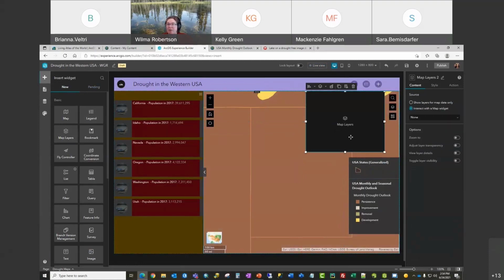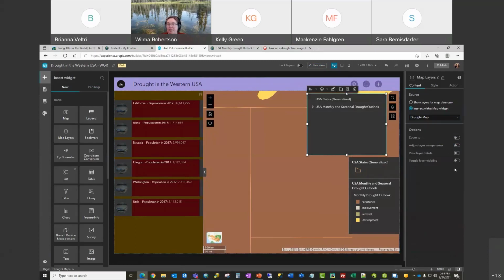And just like before, I just need to tell it in my content tab what data I want to connect it to. And so there it is. There are some options that I can include with that. So let's pick interact with the map widget. Let's save it, and let's see what it looks like.